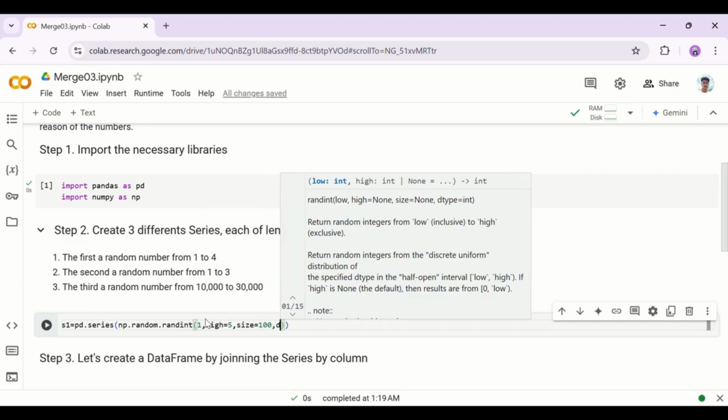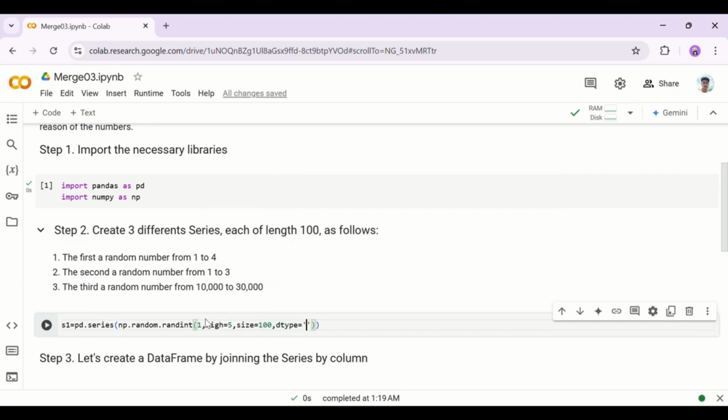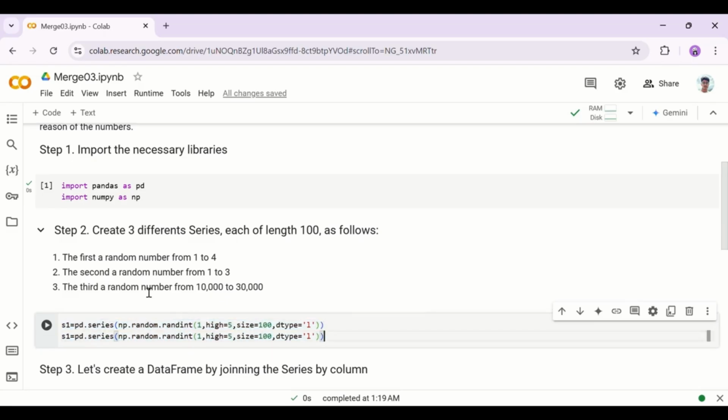Now let's copy this. In the second one, it says the second is a random number from 1 to 3. So we'll simply need to change some parts. So high is 4 and the rest will be the same. Then in the third one, copy this.